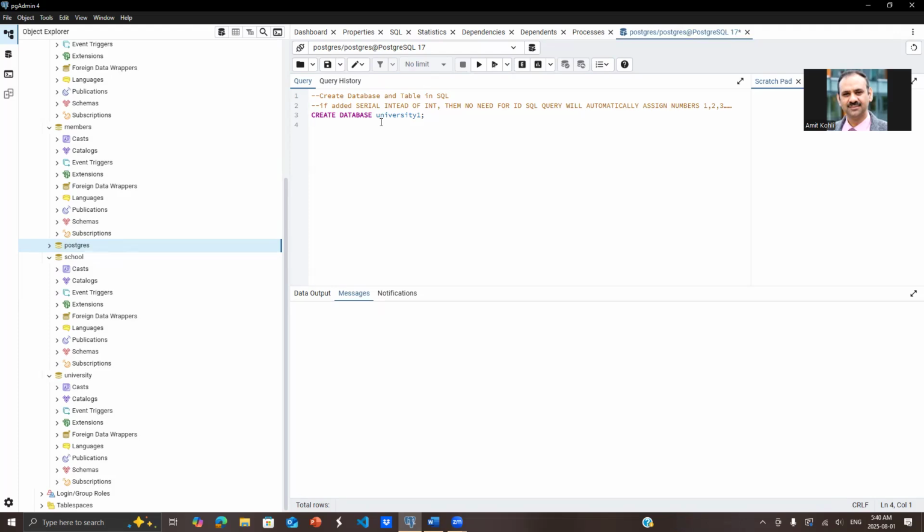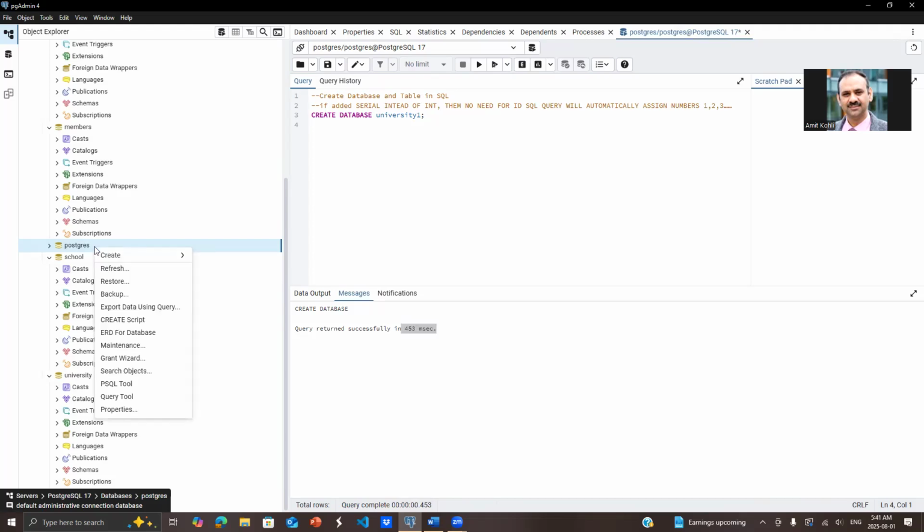Okay, once this database is created, you have to press this execute script, that is F5. So here you can see on the bottom, query done successfully in 453 milliseconds. Now let me see where this database has been created.